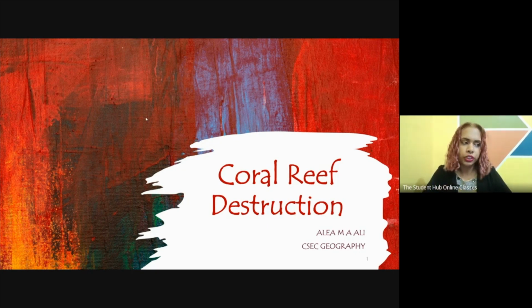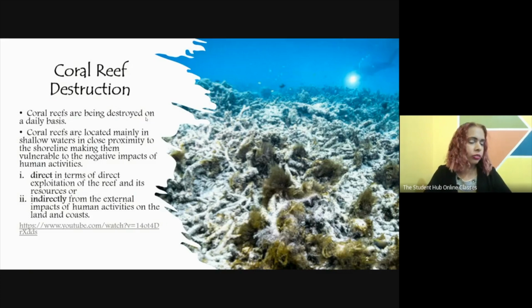So, what we are going to do today is look at the destruction aspect, which is all about environmental degradation, right? And coral reefs are one of the main ecosystems in the world, and they are being destroyed continually on a day-to-day basis, right? You have things like warming water, pollution, ocean acidification, which we'll get to, overfishing, and physical destruction actually affecting our coral reef system, right?